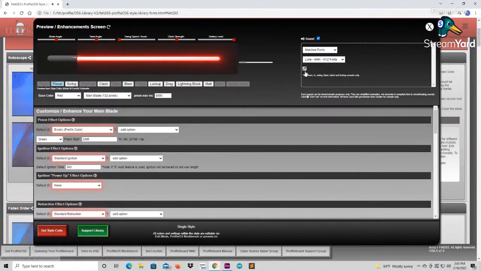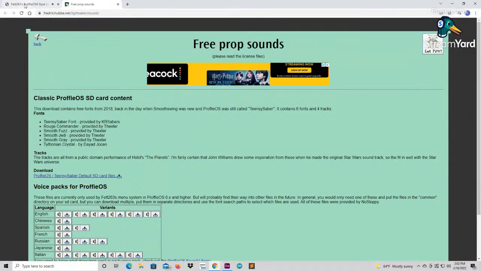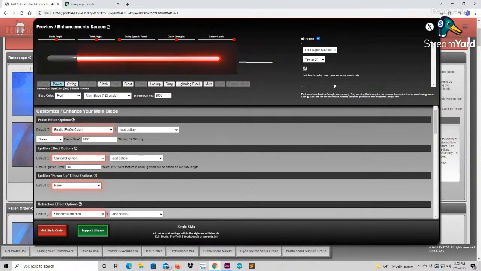Now, the new functionality is going to be, when you're previewing a font and you like a font, this little guy here will let you get the font and you'll link out. Right now, these are just placeholders, but if I go back to the open source one and I click get this font, I get the free sounds. When the other paid fonts and all the font makers' information is loaded, if you're in any of the matched fonts or paid fonts, when you toggle through, this link will update so that you can get to that specific font. If it's for purchase or download, you obviously go to the external site that provides that information. Again, these will be samples. They're not going to be the full font.